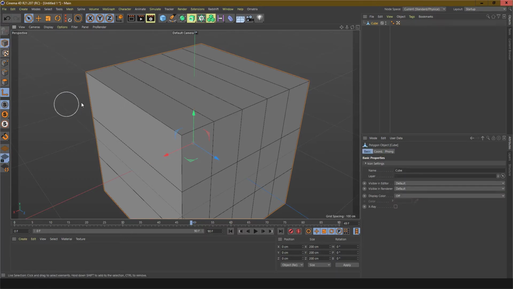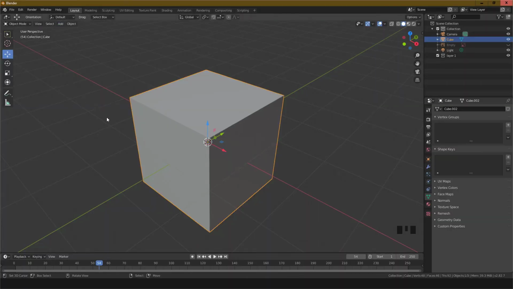To do this, press here, or you can press C from your keyboard. It is a shortcut menu. In Blender, you need not press anything to make this object editable. Just press it here, object mode and edit mode.